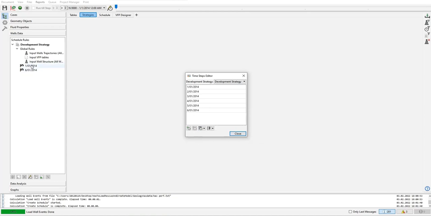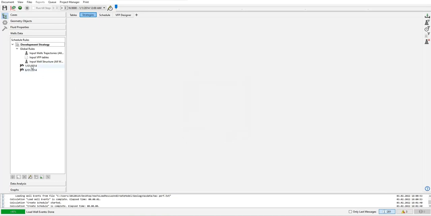Now we have these 2 flags. The first flag is for the beginning, and the second flag is for the end of the time step. Maybe we also have another time that we want to locate in our time steps. Let's check the well structure tables. In well structure, we also only have 6 dates. That's why we only have 6 steps. Maybe different, production history may have several times, but for perforation, another time. The list will grow as per the available data. But we only have 6 dates or 6 time steps.